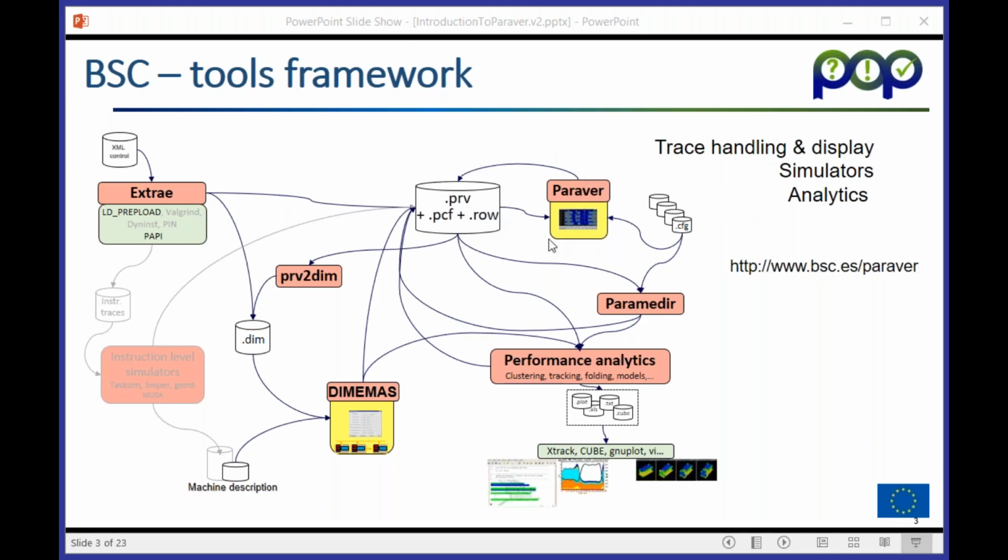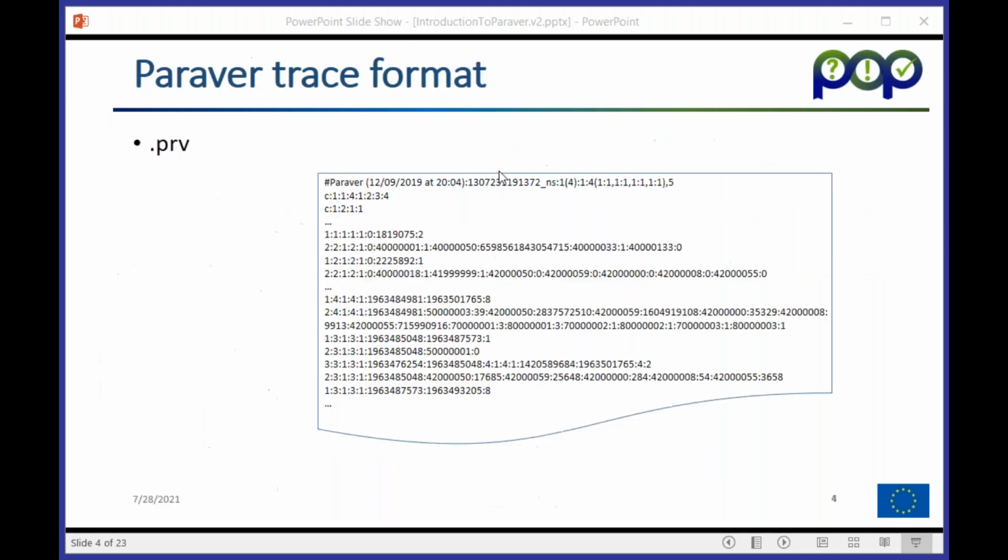This is going to be the main focus of today's presentation, the browser which looks at them. Although the whole environment has additional paths. For example, a path like this will let you do what-if analysis and study possible additional behaviors of the application. There are paths like this one where we will be doing actually analytics on the performance data of the trace data, including clustering techniques and doing tracking and models. So it's a wide and powerful framework. But today's objective is to look at the browser, the visualizer itself.